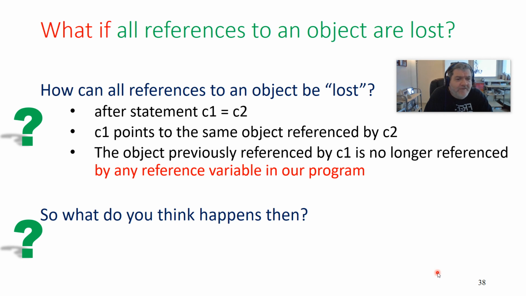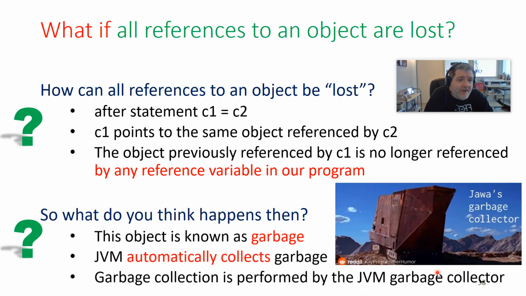So what happens next? What happens when we have 1,000 objects that are lost like that in memory? Well, each of them is still holding onto some piece of my memory and it won't let go. But I don't have any way to ever access the content of that memory, the attributes or methods that are there. So what's going to happen? Waste of memory, and eventually I run out of memory? No, there's a component of the Java virtual machine called the garbage collector.